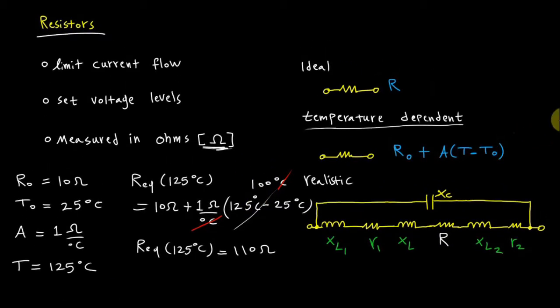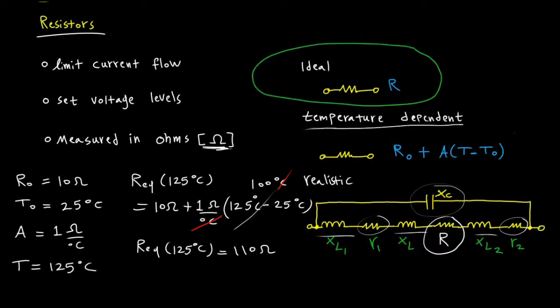This example shows how a temperature-dependent model can predict the resistance value at a higher temperature than room temperature. Now, another model is the basic model shown here, and if you were to do RF or anything more complicated, that requires a better model, so you would use a more complex model. You can see we have parasitics all over the place: parasitic capacitances and inductances. But what we'll mainly be using is the ideal resistor model that I've circled in green over here. We won't make more advanced models in this course. We have enough to learn as is.